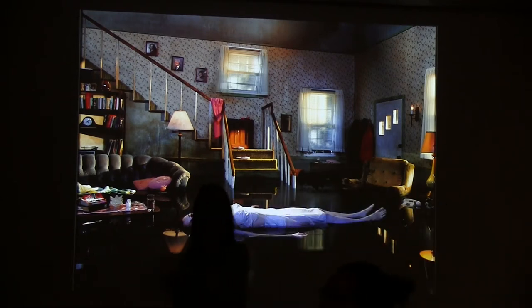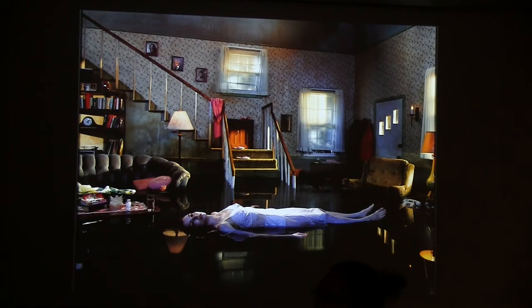The living space itself is very lively and full of color, and there's lots of interesting textures and shapes and patterns, and then the body itself is completely drained of blood. It looks like she's almost white, and her shift is also pretty white, and she has this opaqueness. She's almost translucent. I mean, she looks lifeless, I guess, compared to the actual living space itself, which seems very lived in and warm and friendly with all the different furnitures and colors.